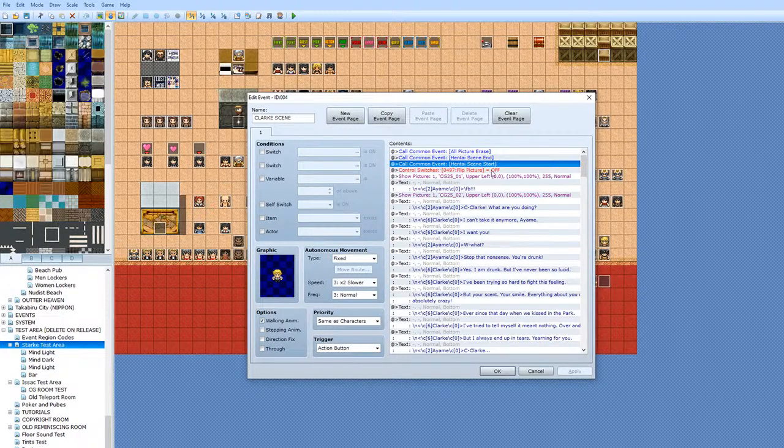So we run this. We run a common event because we always use the same commands. Then we have something called flip picture, which is a script that we have that is able to flip pictures. This is important for the characters in dialogue. Now we have show picture one, which is when the entire scene starts.